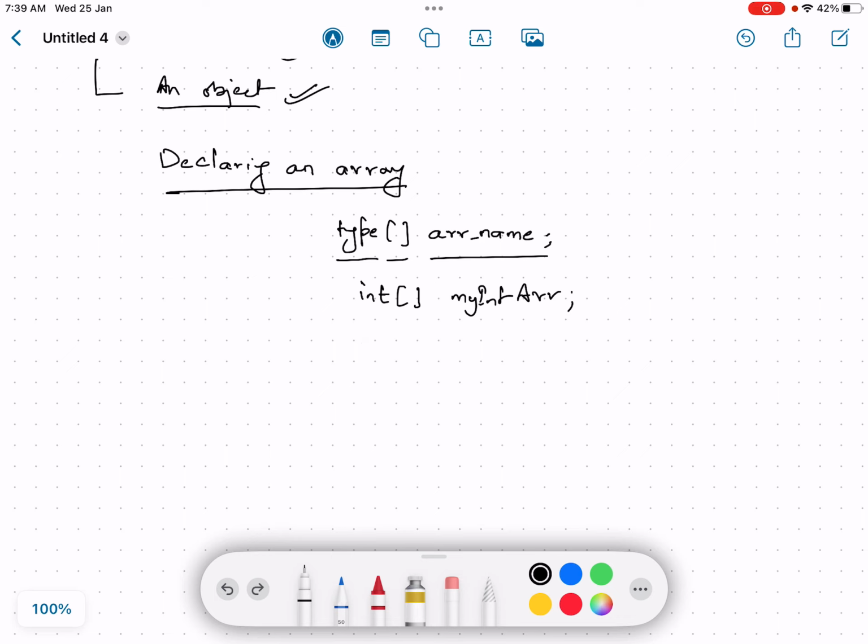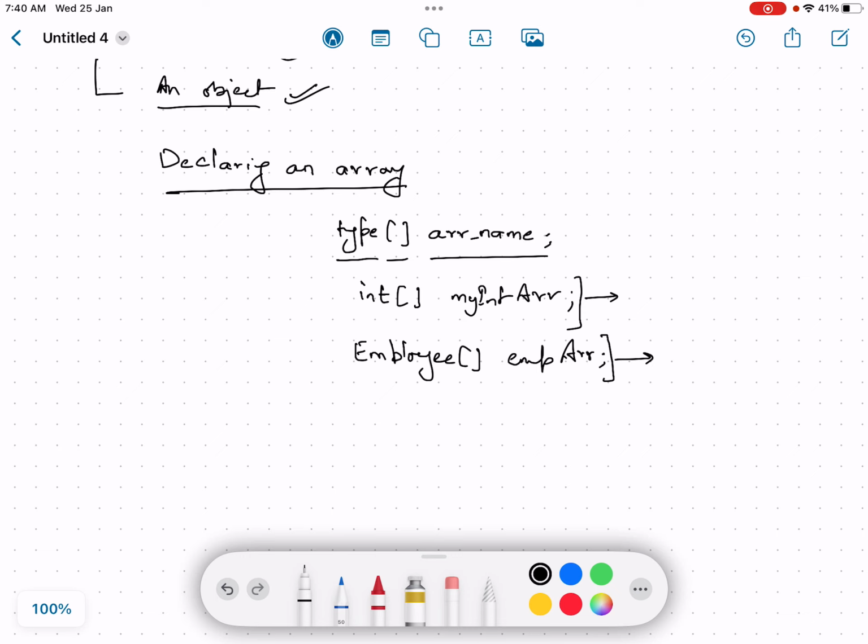For example, if we have to create an array to store employee objects, we would say Employee, square brackets, and the name of the variable, employeeArray. So the first array will hold integer values and this array will store employee objects.